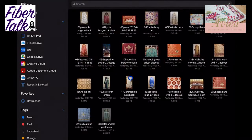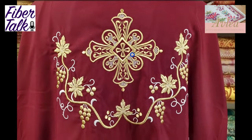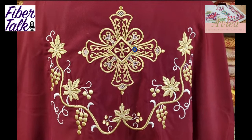Okay, got to keep moving now. We'll keep moving. This is just another one with grapevines, so we can look at this one quickly. This is a lightweight set for a priest. Really elaborate cross. I particularly like this cross and how ornate it is, because the cross has these really cool leaf effects. And the grapevines on this one are pretty.